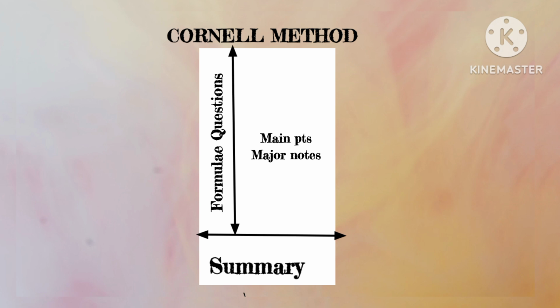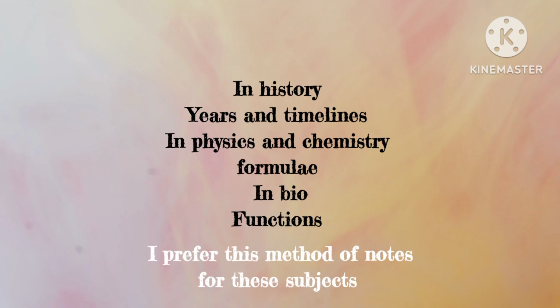After the lecture, as soon as possible after a lecture or reading, go to your notes in the main section and condense the main ideas, key terms, important dates, and potential test questions into short keywords or questions in the left-hand cue column, and maybe review it later. And summarize at the bottom of the page. You need to summarize the main points into 2-3 lines, covering the overall meaning of the notes on the page. Use your own words to solidify your understanding.